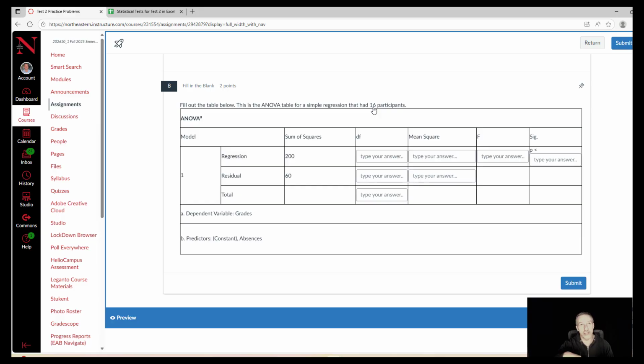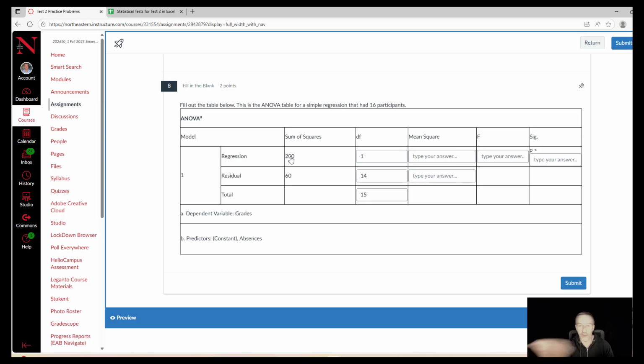For correlation, degrees of freedom is n-2. For a regression, it's n-1 because we're really just looking at the y variable when we do this. So our total degrees of freedom are going to be n-1. We have 16, so that'd be 15. If we only have one predictor, our regression model is only going to have one. And whatever's left over, the residual, 15 minus 1, goes there.